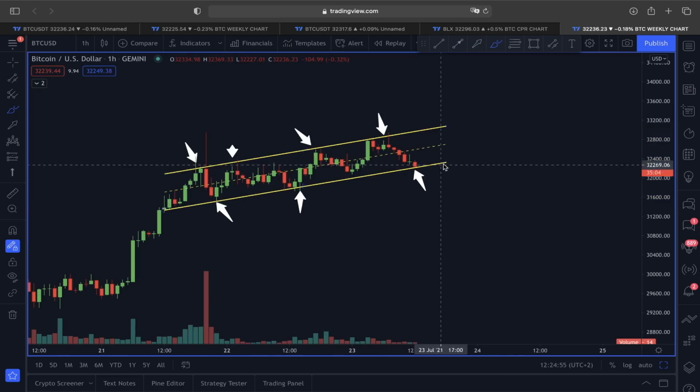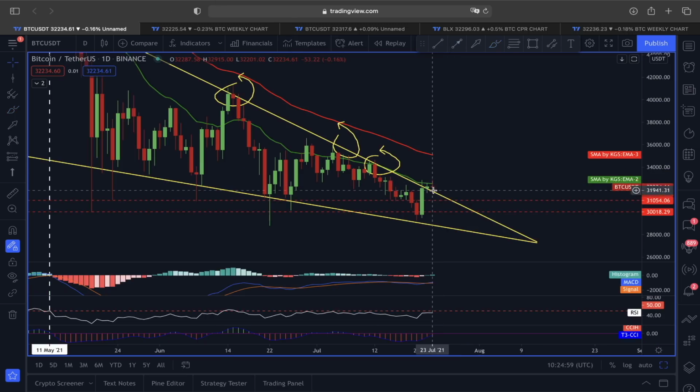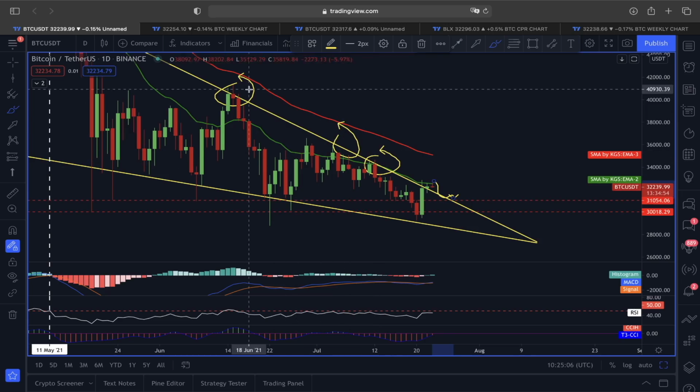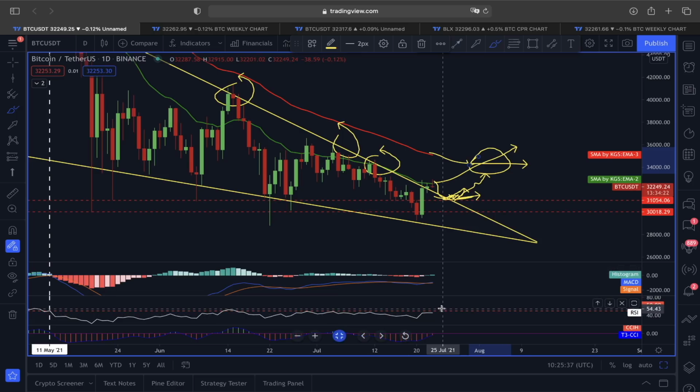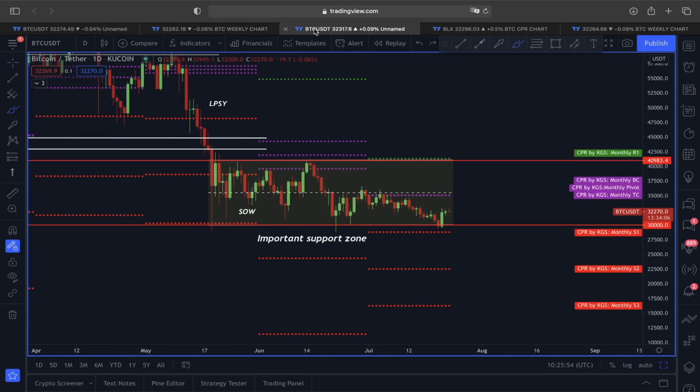But if the support here is going to get broken, then we must look at this in a daily time frame, because in a daily time frame, we are aware the price could actually retest the upper line area of this falling wedge, which previously acted as a resistance. And if we see a support there, price finding a proper support there, then we could again start this new move here to the upside. But for an actual breakout here to the upside, we want to see this crossover happening, and also the MACD confirming it, RSI confirming it, and this T3CCI indicator confirming that as well. So these are some of the scenarios I see right now looking at the price action of Bitcoin.